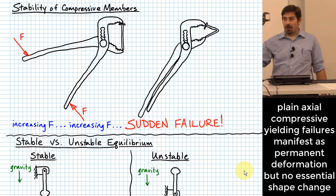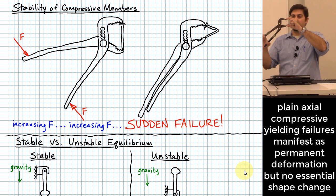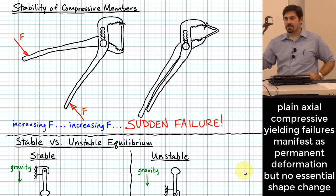Okay? Now, if the only thing that we had to go on was the idea that this member could reach its yielding strength, then the failure should look like this. It should look like the member getting a little bit shorter and being that way permanently, right? It should get a little bit shorter and it should stay that way. And that would be what a yielding failure would look like for a compressive member like this. Do you think that's what it's going to do?